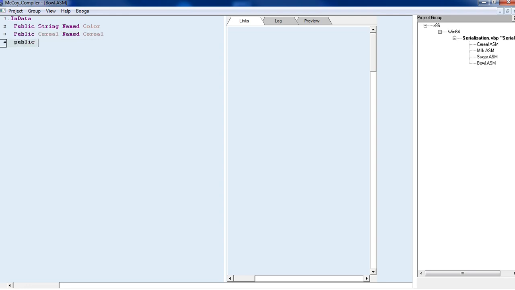And then I'm going to make a public milk named milk. And make sugar named sugar. Okay, so that will be the object. That's your object serialization right there. They're already lined up just by definition.